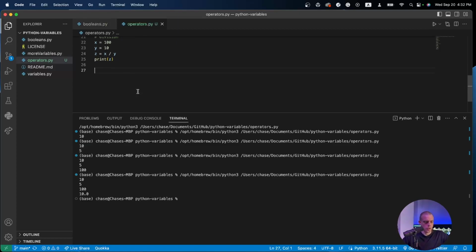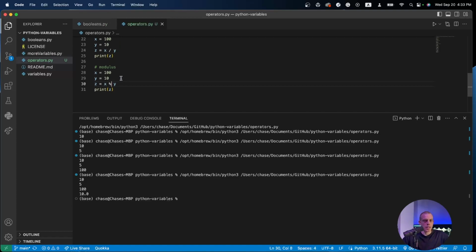Next one we're going to do is modulus. I'm going to be real with you. Throughout my career and learning about this, it was one of the most confusing ones. I'm going to try to break it down as easy as possible. So, modulus. We can pull these numbers also. So this is used to find the remainder number. We have x equals 100, y equals 10. And for the modulus, we're going to put the percentage sign.